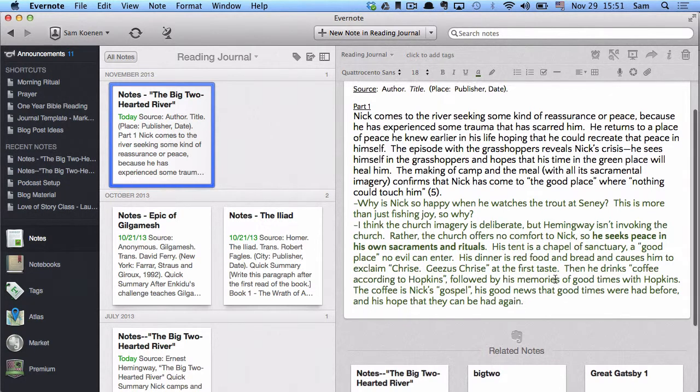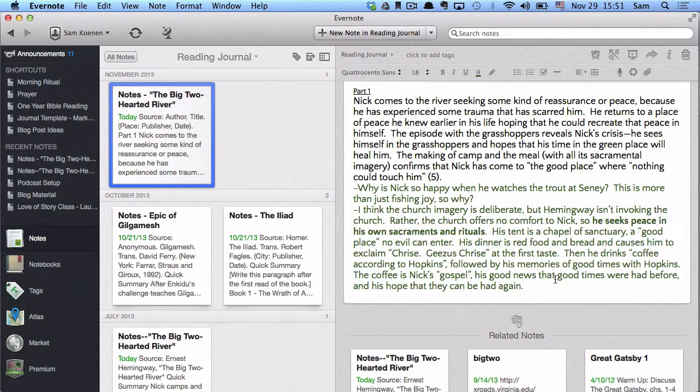And so it seems that Hemingway is deliberately describing how Nick is creating his own rituals, his own sacraments, to try to regain or reconnect his present crisis with his good past, the memories that he has of his friends, fishing, camping, his experiences in the outdoors. Those are all good memories he had in the past.